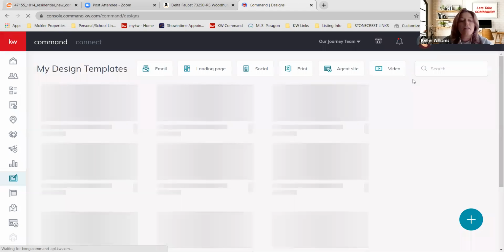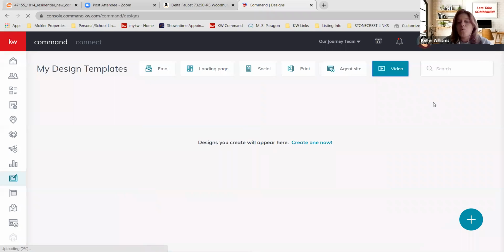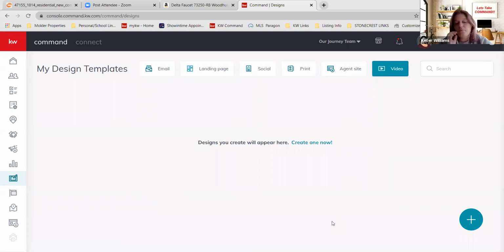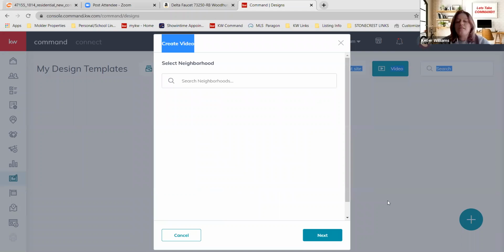Okay, the last one that I want to touch on is this video here. Right now, currently, they have given us, and if anybody saw it from Family Reunion, they released it at Family Reunion. If you saw it at Family Reunion, this is how you create it. If you didn't see it, we'll create one here right now and show it to you.